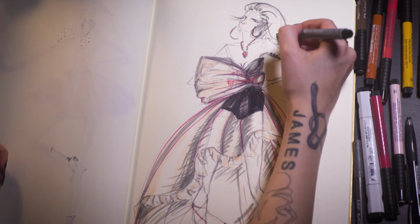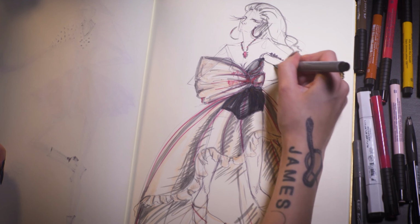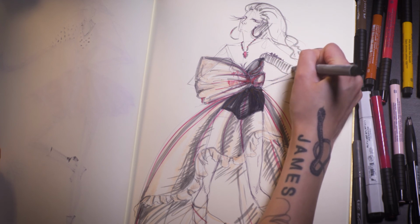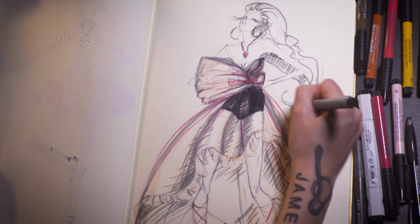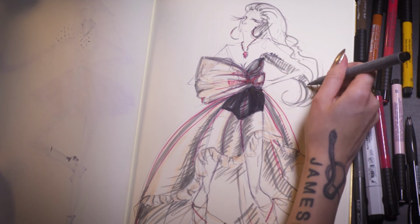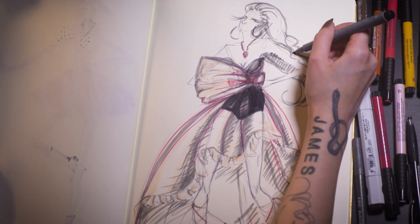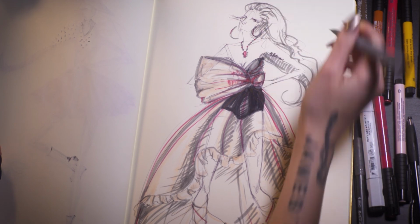So this is the end of the second drawing. However, there were some details that I was focusing on towards the end, including under her arm, right about that area is her tattoo, and I believe it's some kind of a musical instrument. I haven't really seen it up close because I'm not that much of a Lady Gaga fan, but I do love that idea of a tattoo and kind of a hidden personal spot under the arm, so I thought it was appropriate to add that in homage to her.